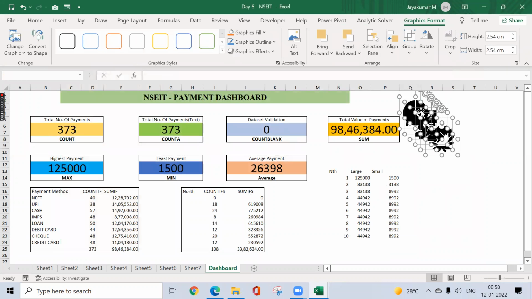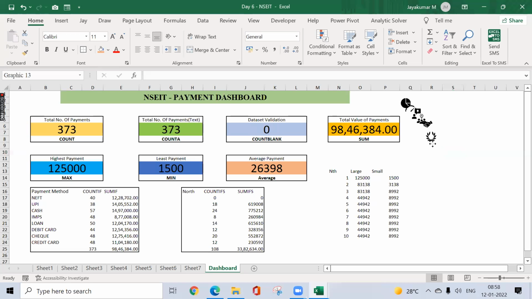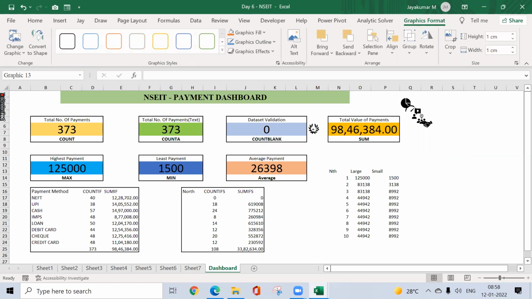Now you can see all six are highlighted here. By default, it comes at 2.54 centimeters. I'm just going to make it 1.5 centimeters. Even if it is 1, that is suitable for us to show it. This comes in very small centimeters, and I can place it anywhere I require. This is adding additional visual aids to the dashboard reports, which help us understand in the easiest way. So I'm just going for quick calculations to update it.